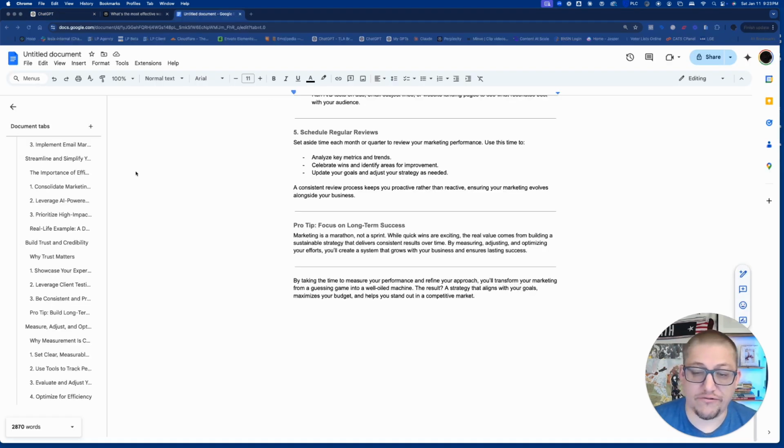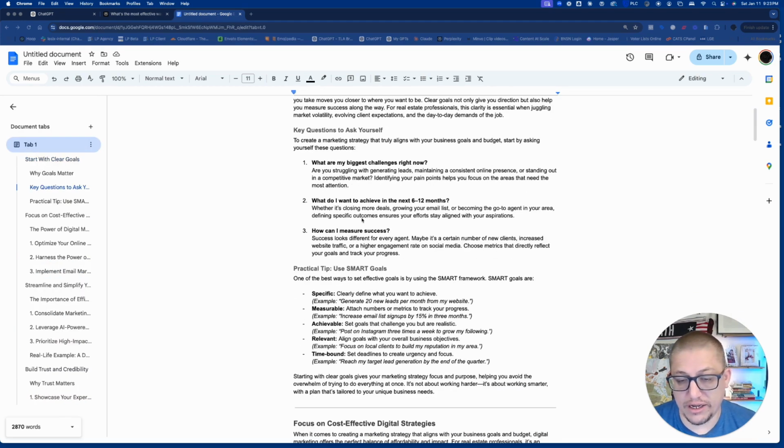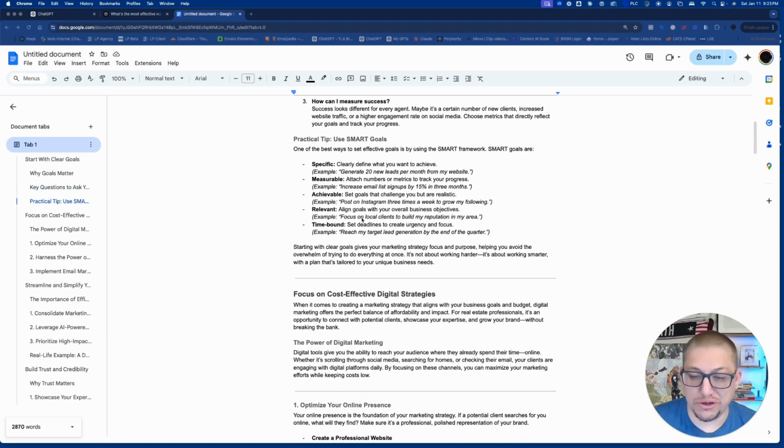So this is actually the final output now inside of a Google Doc, the full blog post, right? And it gives a very, very detailed blog post that you can post to your website. Now, a couple of caveats with this, obviously. This is not necessarily SEO optimized, and it isn't necessarily written in your voice. But again, just like the ideal client profile, that sort of work should be done beforehand so that you're influencing the way you write these articles with your AI employees in the right way.